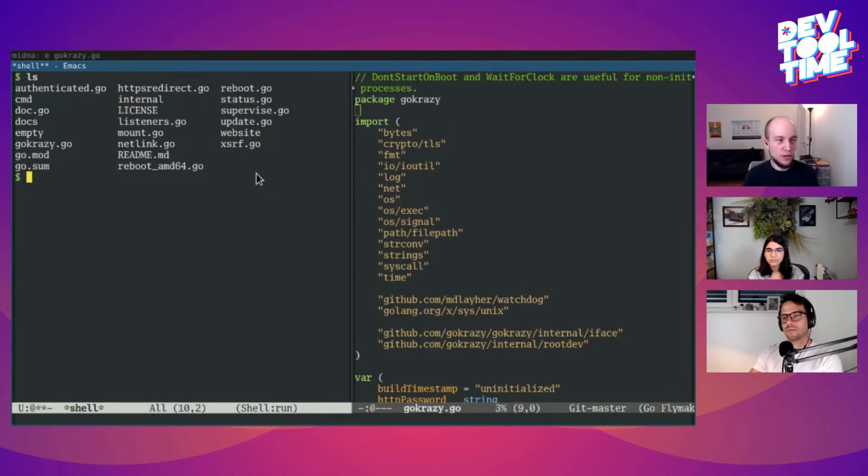Also imagine that interactive programs that use, for example, a cursor-based text UI cannot be used in eshell, right? So if I want to use top in order to see my processes on this machine, I can't do it in eshell. So there are some limitations to it, but it is an interesting thing to play around with for sure.